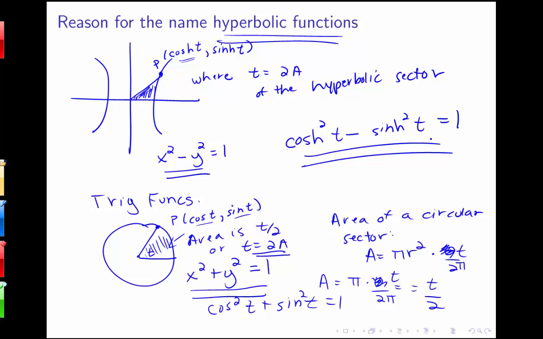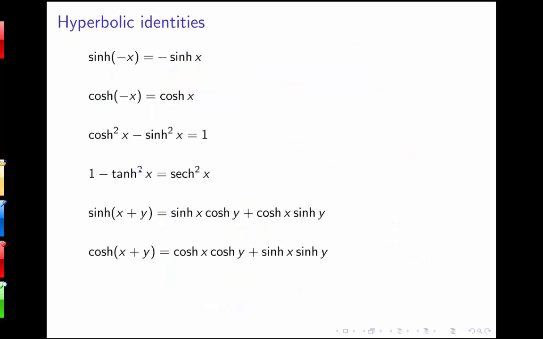Okay. So we have now a reason for this name, and we also see, here's the list of several identities that we have. There's lots of other identities that we can now get from our hyperbolic trig functions. So we have some that just have to do with what happens if we plug in a negative version of x. We've got some identities here, like our hyperbolic cosine squared minus hyperbolic sine squared being equal to 1, that are similar to our Pythagorean identities. And we've got some identities here for what happens when we want to add an x and a y within hyperbolic sine and within hyperbolic cosine.